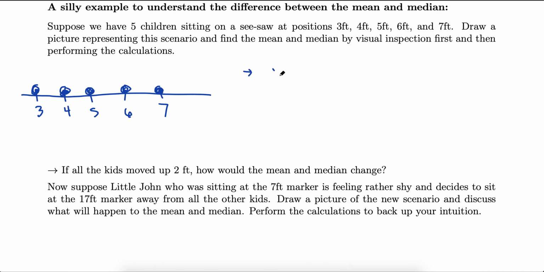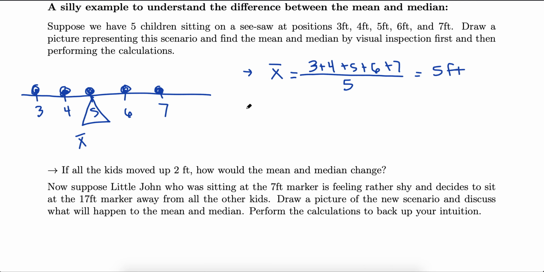So let's think first about the mean of the data. Just eyeballing it, if I want to talk about the mean, we said it was the balance point. So where would you put the fulcrum here to balance this seesaw out? Hopefully it's pretty clear. We'd put it here at 5 feet to balance this. So the mean is 5 feet. I found that out without doing any math, but thinking of it as the literal physical balance point. I could do the math and add up the data points, 3, 4, 5, 6, and 7, then divide by how many we have, 5 kids, and we would get that mean of 5 feet.